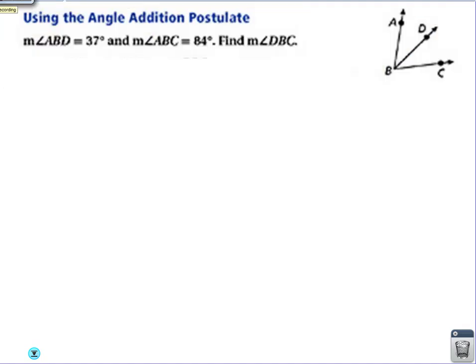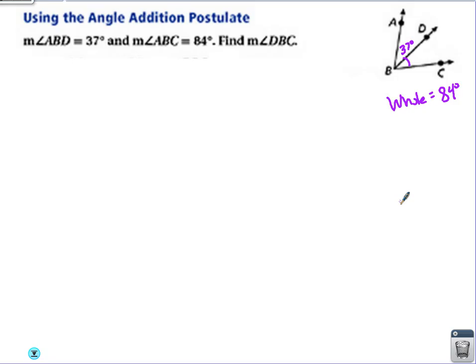Okay, let's work a problem. It says the measure of angle ABD. ABD is right here. It's 37 degrees. It tells us the measure of angle ABC, which is the whole angle. Reminder, when you're naming angles, make sure your vertex is in the middle. So if I'm talking about angle ABC, go from A to B to C. That's this angle here, the whole angle. So I'm going to put down here the whole thing. The whole angle is equal to 84 degrees. And what are they going to ask us? This angle. What is the measure of angle DBC?